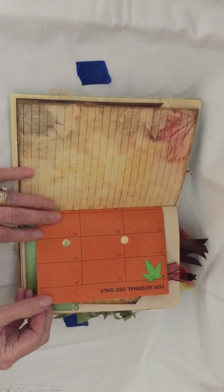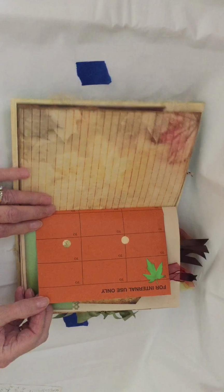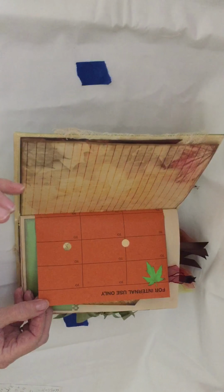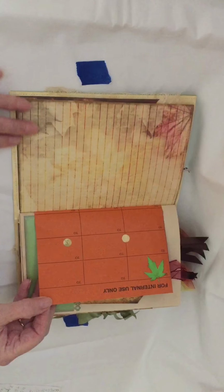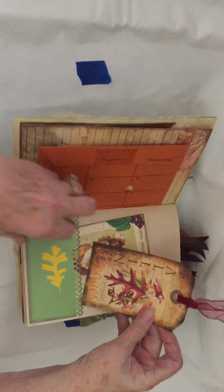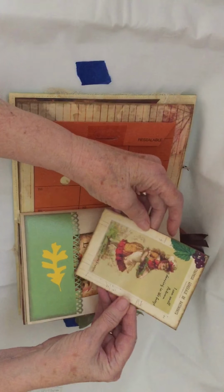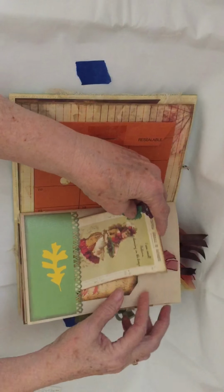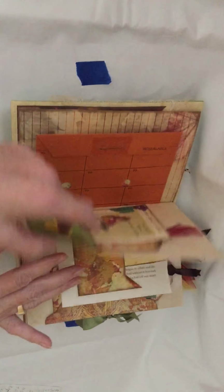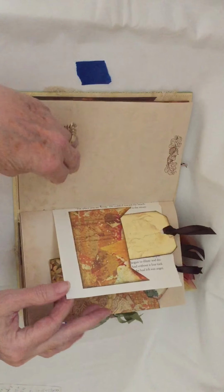These leaves I'm very happy to have. They are a Tim Holtz design, a Sizzix Thinlets, and it's just a lot of really nice leaves, and they're throughout the journal. A tag. This one came from Pinterest. This is an ArtyMaze journaling card. And this is a Martha Stewart punch. A nice journaling page. A book page.